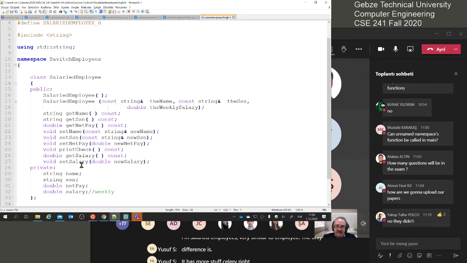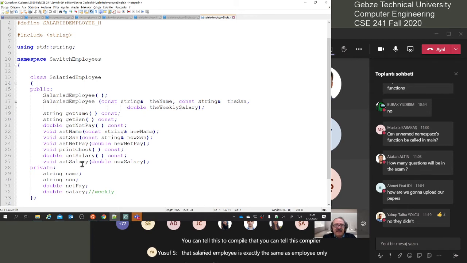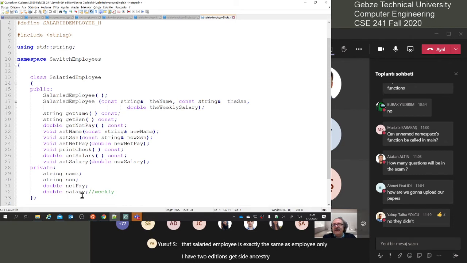So C++ says that if you have very similar classes like this, you can tell the compiler that a salaried employee is exactly the same as an employee, only I have two additions, get salary and set salary as the functions, and salary in the private data. So the compiler will know about the similarities between them, and I don't have to repeat the code. And that's called inheritance.